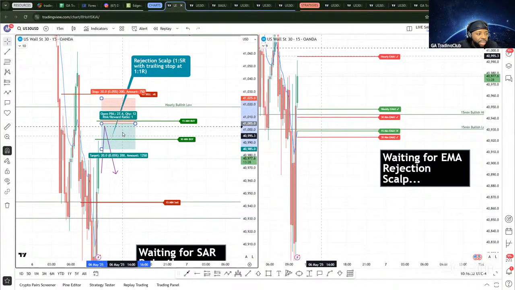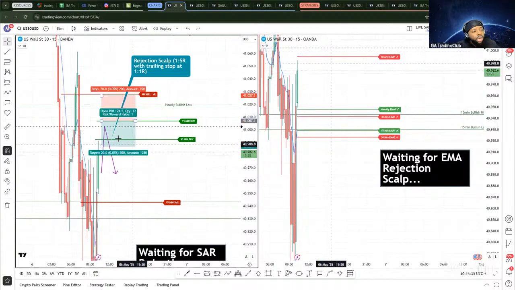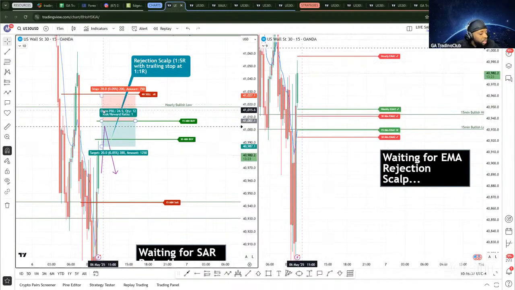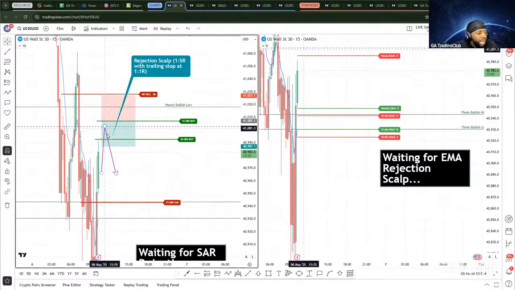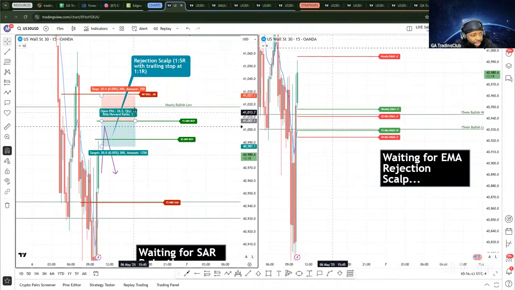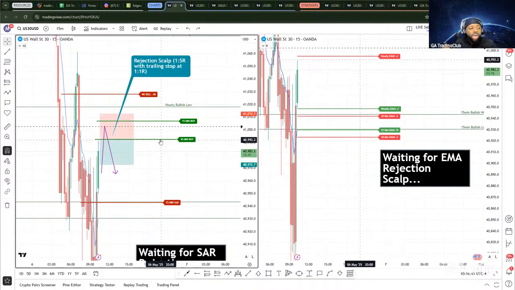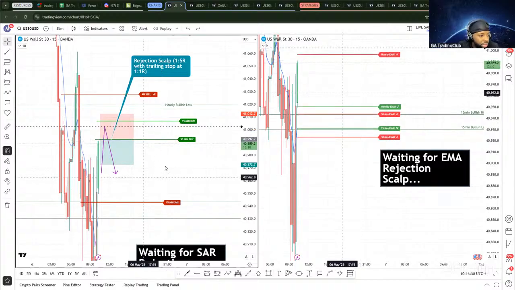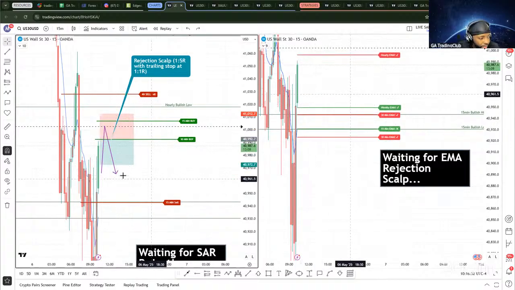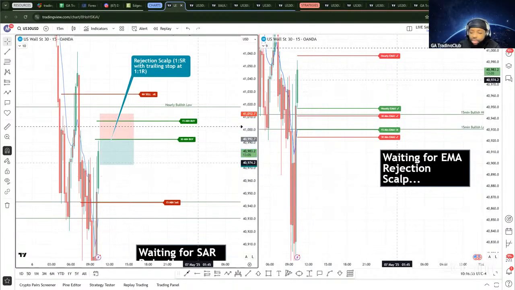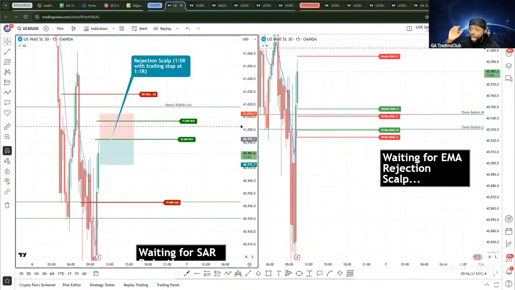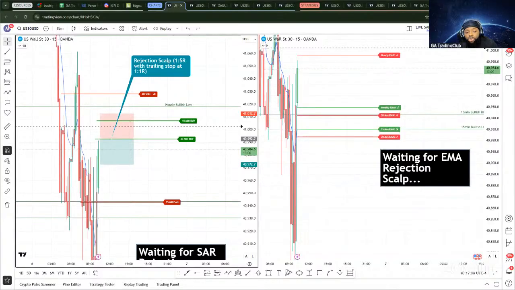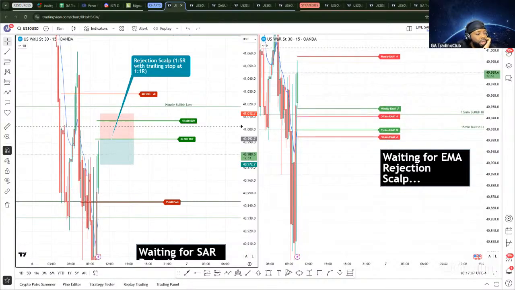So I wouldn't take the 15-minute one because you can see, between the entry and the stop loss, we have the hourly bullish low order block. So the only entry right here I would be looking to take is this 30-minute rejection area. However, we don't want price to get to the 30-minute rejection area and then come back down before going back to meet the 10-point threshold. So here's just a matter of waiting.